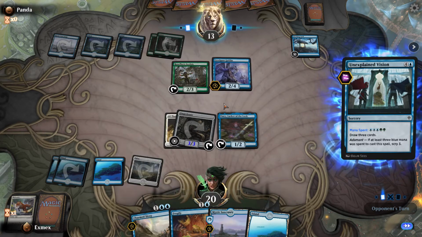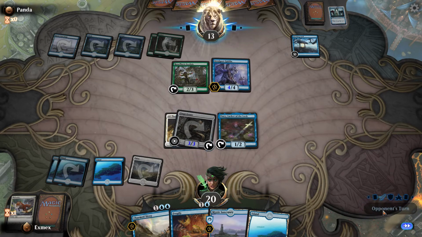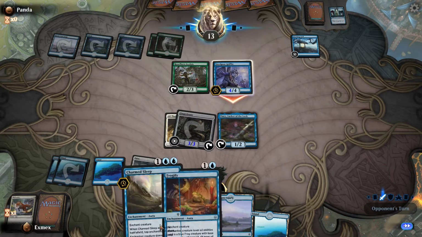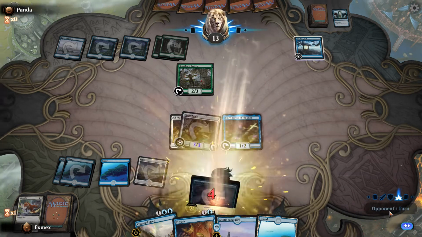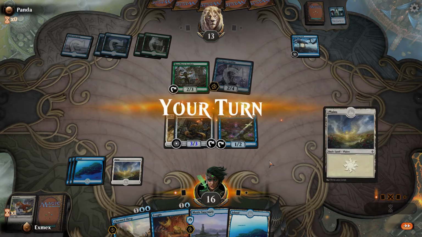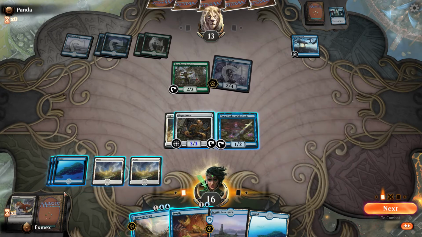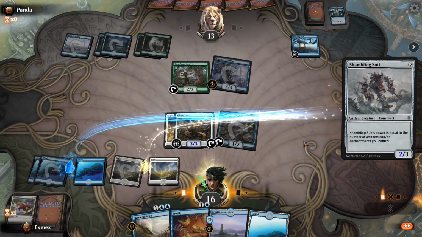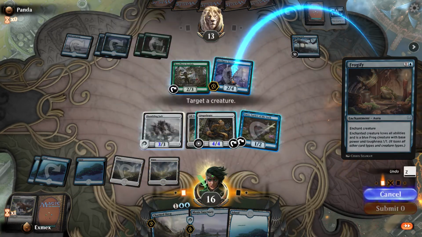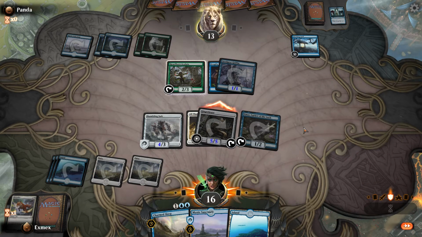Ideally I should save these removal for bigger threats, because these are not such big threats right now. But I mean, I don't know, 4/4 flyer is pretty threatening. Maybe I should Frogify it. Can tap Emry to play Shambling Suit. See if they block this. I mean, they should block it. Okay, good.